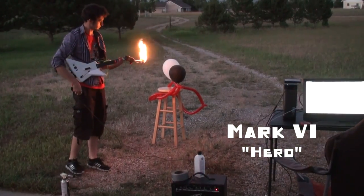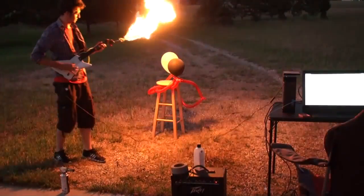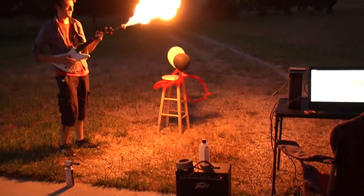Hero. It turns out that making a Guitar Hero controller into an actual playable instrument is pretty easy. So I gave it a go and slapped a flamethrower on it.